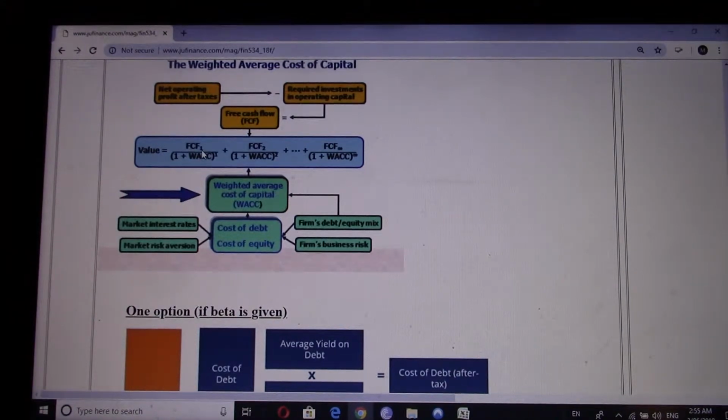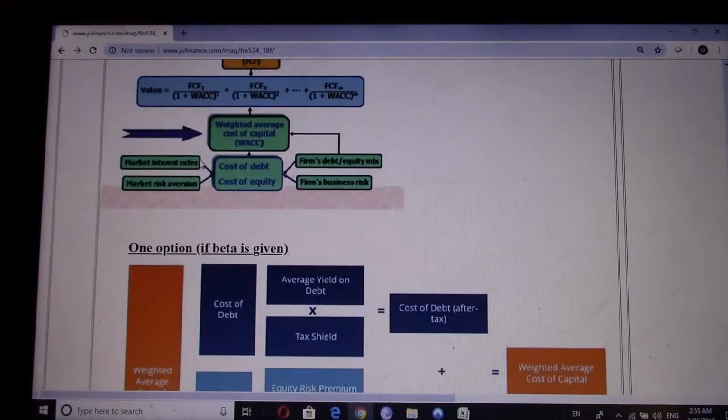And you see free cash flow is how much profit the firm is making, and it's discounted by the discount rate, which in this equation is WACC, weighted average cost of capital. This is just the average cost of capital for a firm to raise capital from the market. So to get the WACC, we need to know where the capital comes from. Any firm in the market can either raise capital from the debt market or from the equity market. So we need to know the cost of debt and cost of equity.